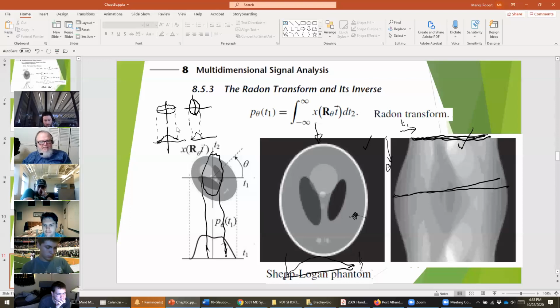Does that make sense? You can see a little bit of the structure going on here. You'll notice something else. There's a symmetry here, and we'll take advantage of the symmetry when we do the inverse Radon transform. The symmetry is as follows. If you have an object and you take a projection this way, is that going to be the same as taking a projection this way? Is the shadow going to be the same?